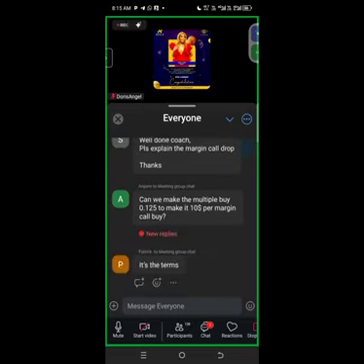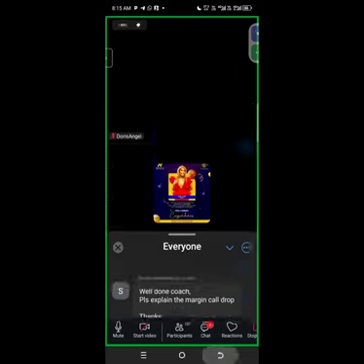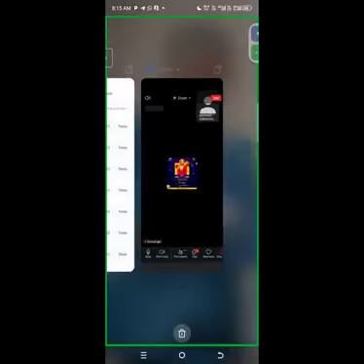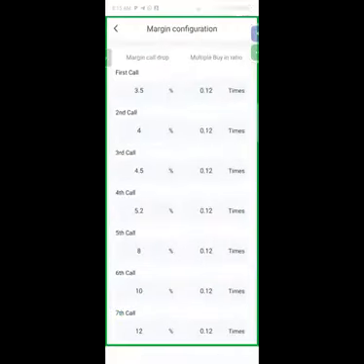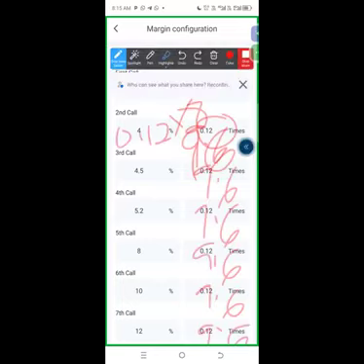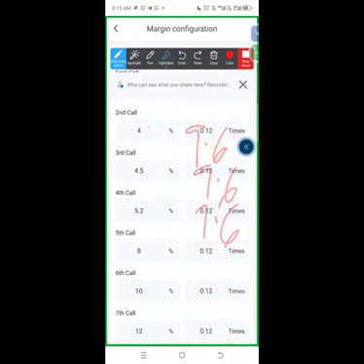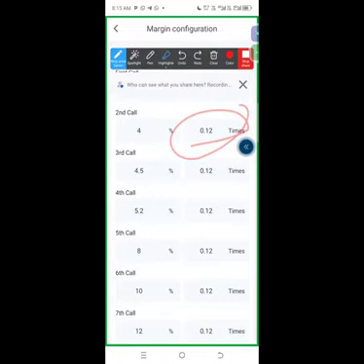Okay, so what we are saying is this. Listen, I want you to understand this once and for all. Margin call, multiple buying ratio.